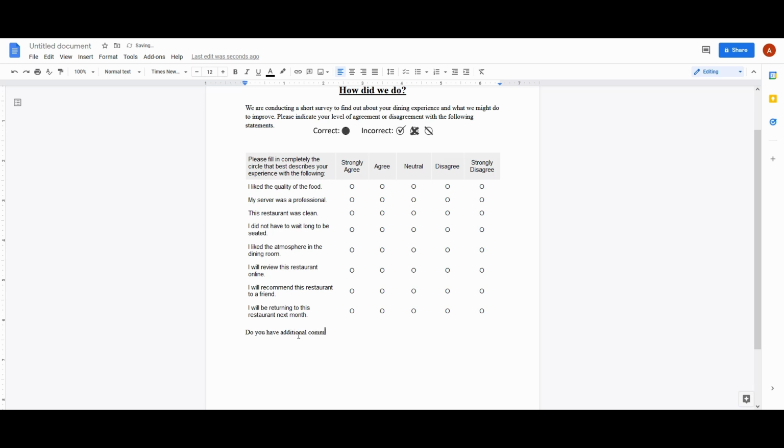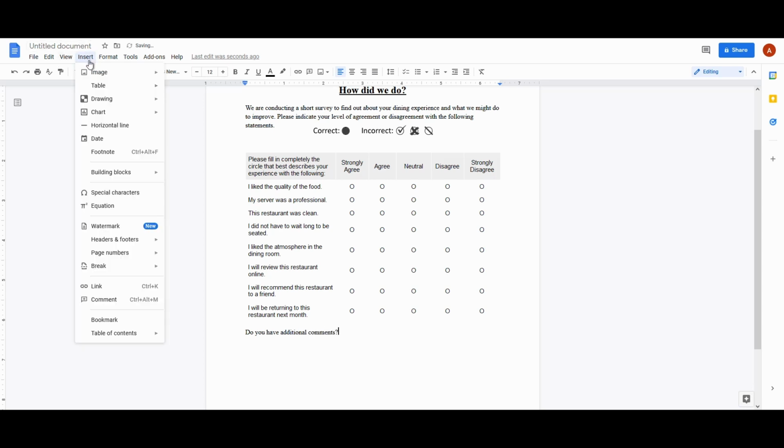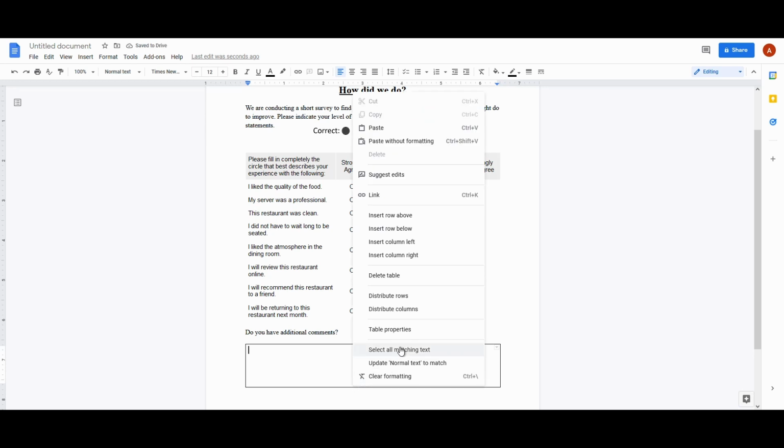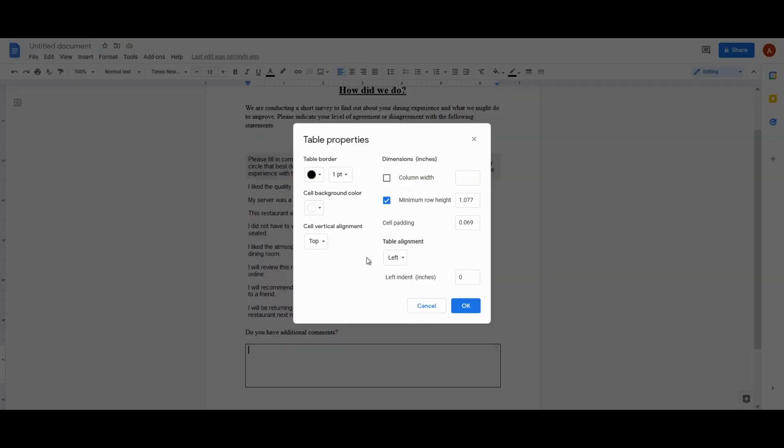We type a question about additional comments and then add a single table box where the respondent can write and drag it down to any size I want. By limiting where they can write, Remark has an easier time finding the comments. Then, right-click and choose a gray line that will drop out during scanning.